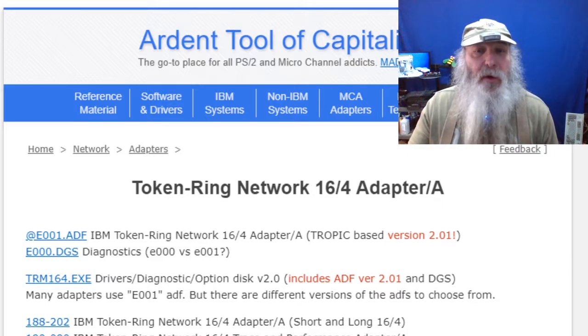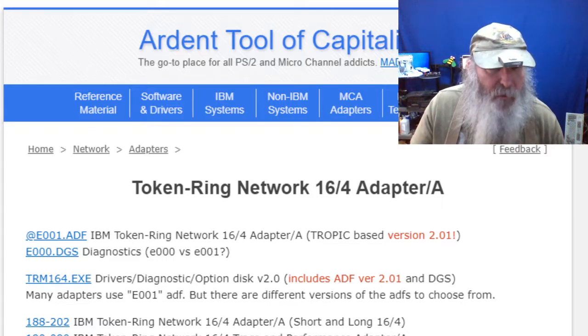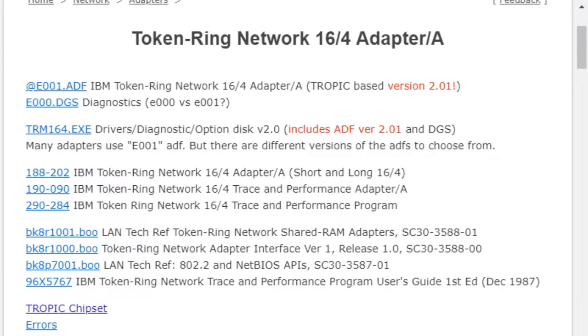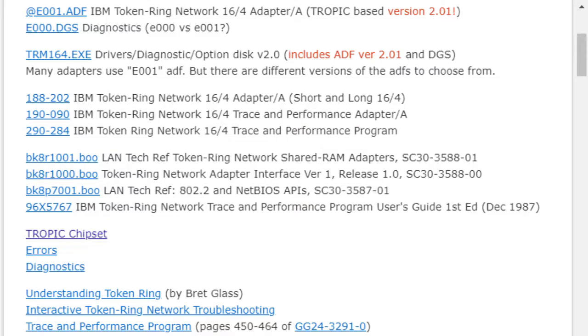Now what I'm doing here, and I'll give the link to this in the video description, is I'm at the Ardent Tool page on the TokenRing adapters, so 16/4 adapter A's, and I'll show the long and short versions.